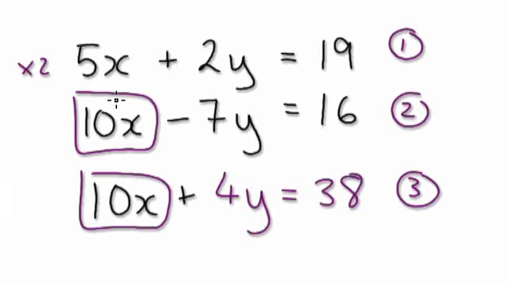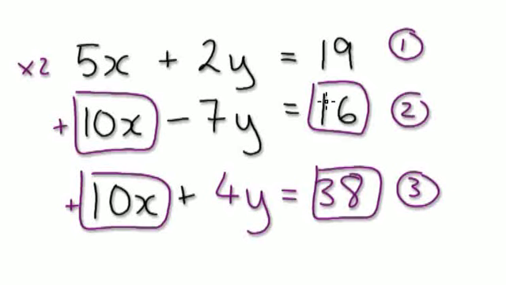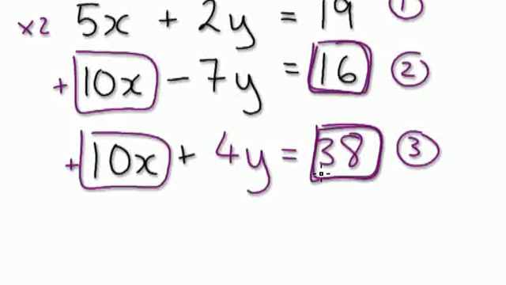So we get one equation, take away the other, then the two 10s will kill off each other. Notice that this is positive 10, positive 10. If you have a negative and a positive, then the way you eliminate a negative and a positive is by adding the two equations. But here, let's get this, take away this, rather than the 16 take away the 38, just to avoid negatives. So now we are going to get equation 3, take away equation 2.